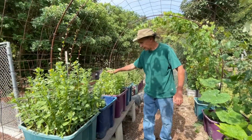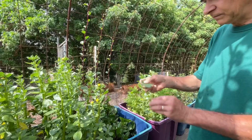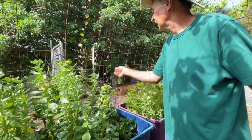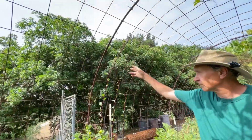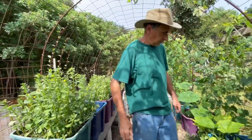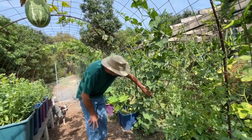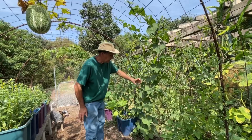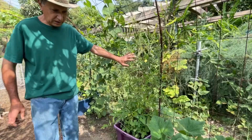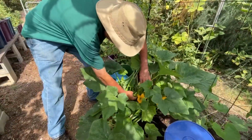I've got more potatoes. I've got some self-sown Malabar spinach, and that's trailing up over my arch. It's going to pretty much cover the arch. I've got some varieties of chayote squash. This one's a white chayote squash. It's got a small fruit. Got more tomatoes. This is a patty pan squash. It's starting to set some fruit.